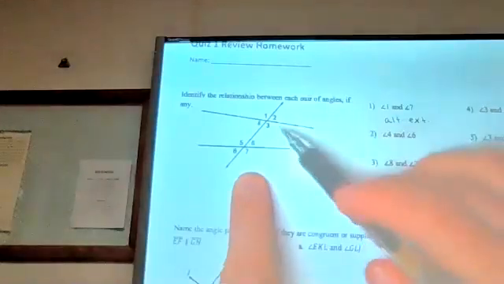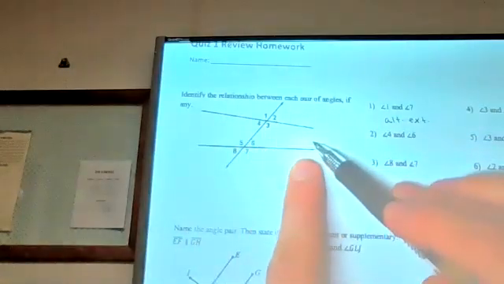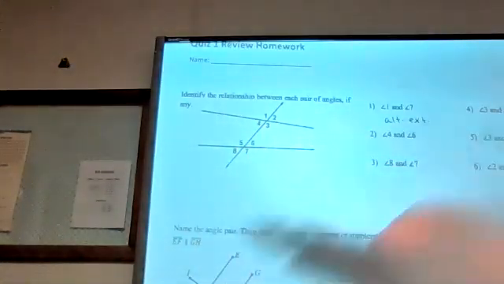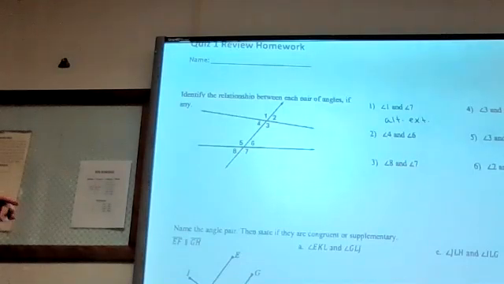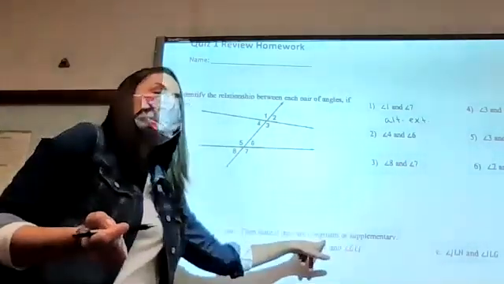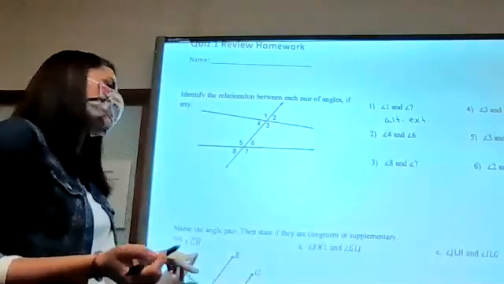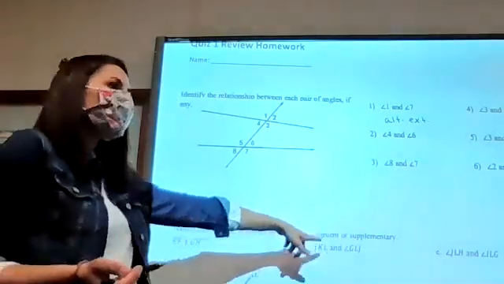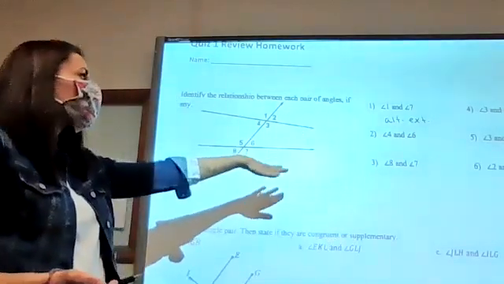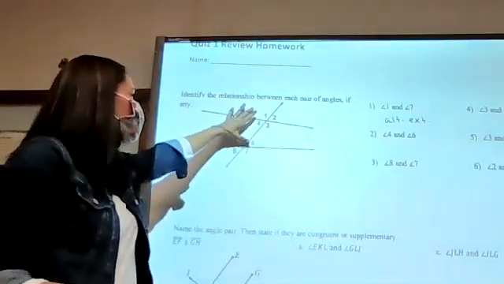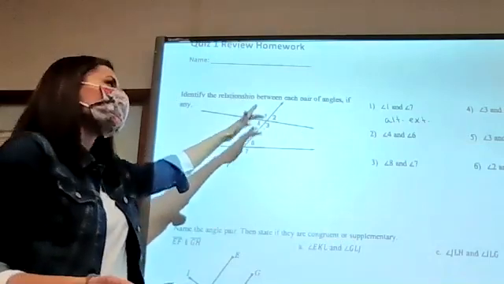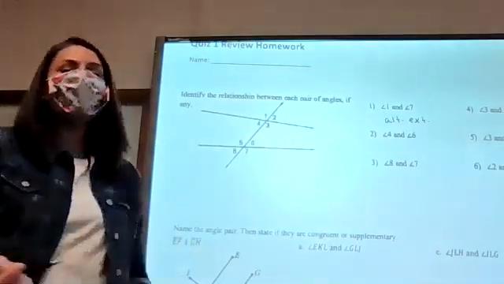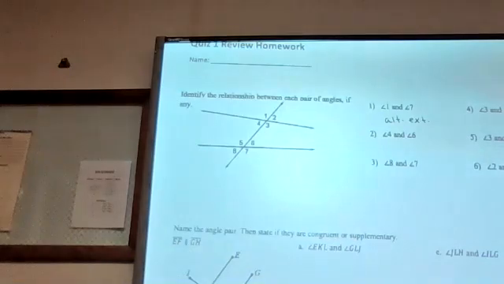Now notice that these are not parallel lines. So the relationship is still there, even if they're not parallel lines. It's just that they're only congruent or supplementary if the lines are parallel. So like here, they're parallel, which is why it asks you to decide if it's congruent or supplementary. Knowing that they're alternate exterior in this diagram doesn't tell me that they're the same angle. It just tells me that they're alternate exterior angles, not parallel lines.